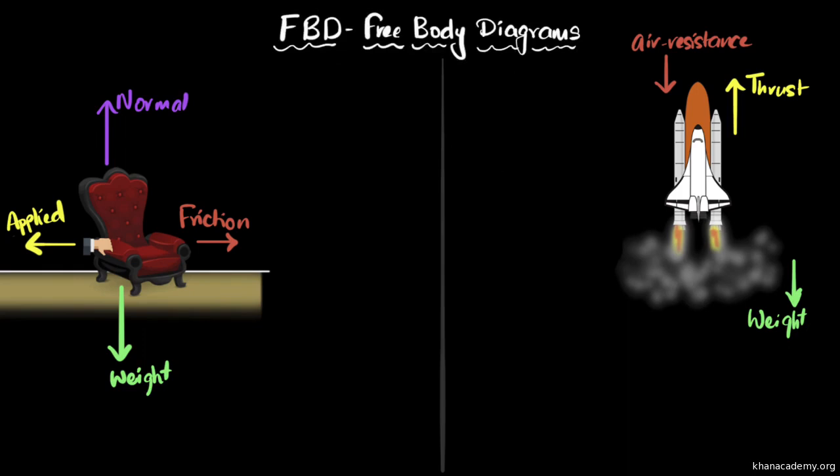But before we do that, the first question that could come to our minds is, hey, why can't we just add all the forces? Well, the problem is that force is a vector quantity, which means that it has both a magnitude and a direction. And whenever you're dealing with vectors, you can't just add them up. You have to take care of the directions, and that's what we'll see, how to do that.